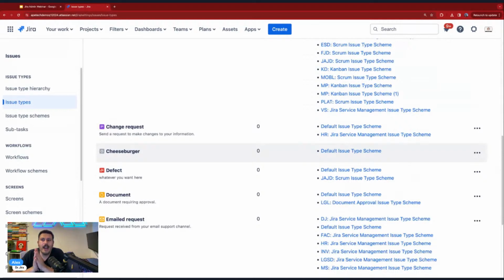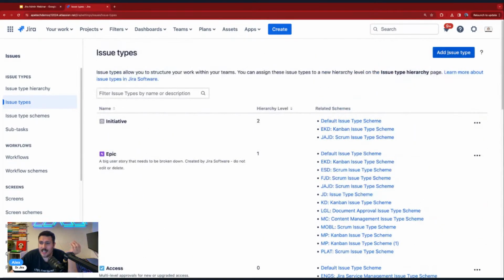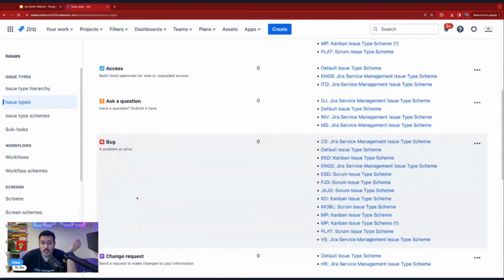You want to make sure that there's intent and purpose and reason behind each of these issue types, because just because you have the powers to the kingdom here, some people might try to take advantage of it. So you want to make issue types here that make sense, that truly add clarity, that add value, right? And as you can see, it's really, really easy to make them. All you got to do is click on that add issue type and you're able to make it and create it. And now I have a cheeseburger.